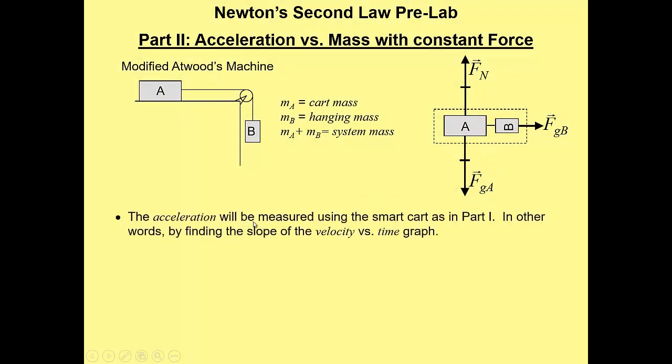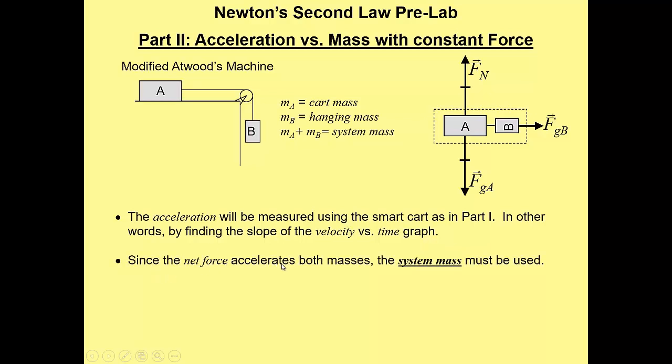Okay, now we can measure the acceleration of this entire system just by measuring the acceleration in the cart, because after all, they're tied together by a string, right? They're moving together like one big thing. And we can do that just like we did in the first half of the lab. We can use the little encoder wheel on the bottom, get a velocity time graph. The slope of that graph is the acceleration, right? So same technique you've used in the last couple of labs.